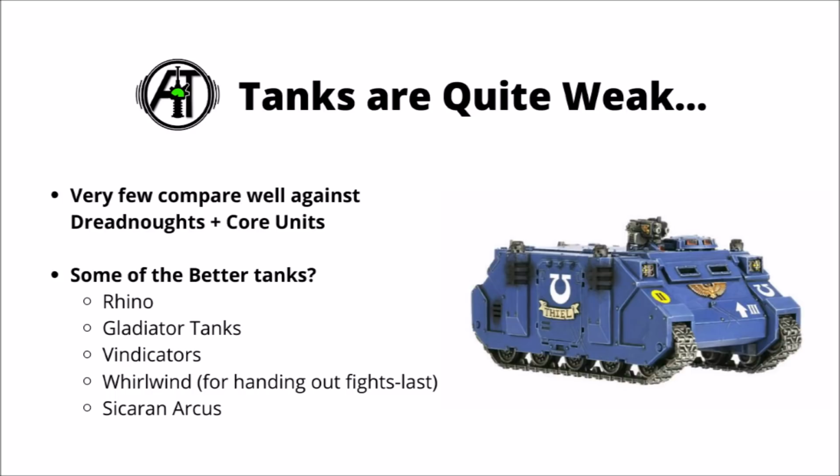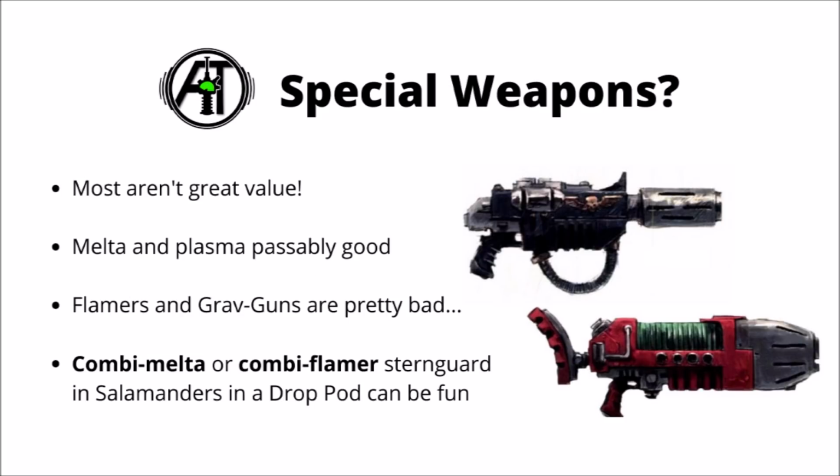Perhaps some of my favourite tracked vehicles for the Marines are the Rhino, which is cheap and effective, Gladiator tanks, which can put out a decent amount of fire, Vindicators for being fairly tough plus reliable anti-tank, Whirlwinds for a bit of ignored line of sight shooting, and perhaps more importantly handing out a fight last debuff with a stratagem that can be a very nice support to melee armies, and the Sicarian Arcus, which is fast, relatively tough, and does the ignores line of sight firepower thing a bit better than the Whirlwinds.